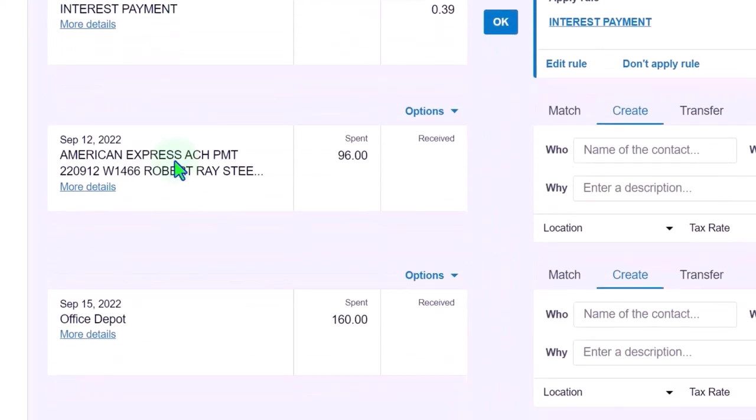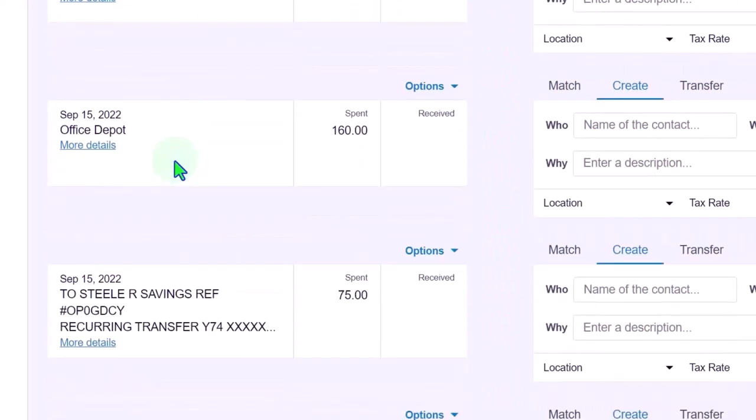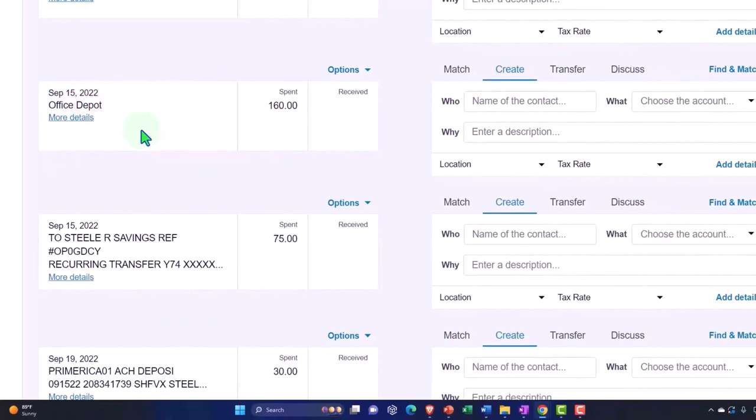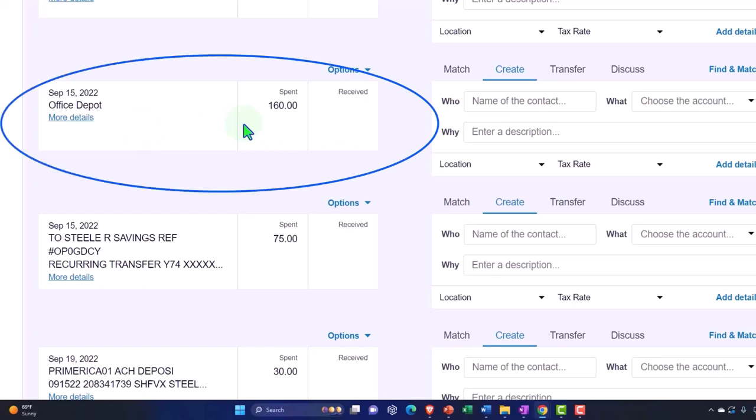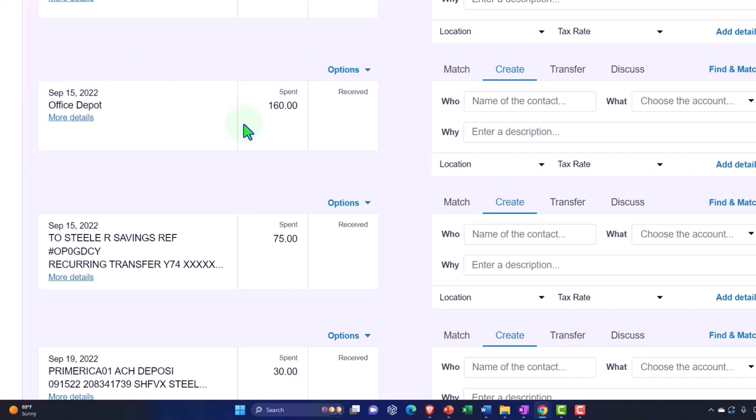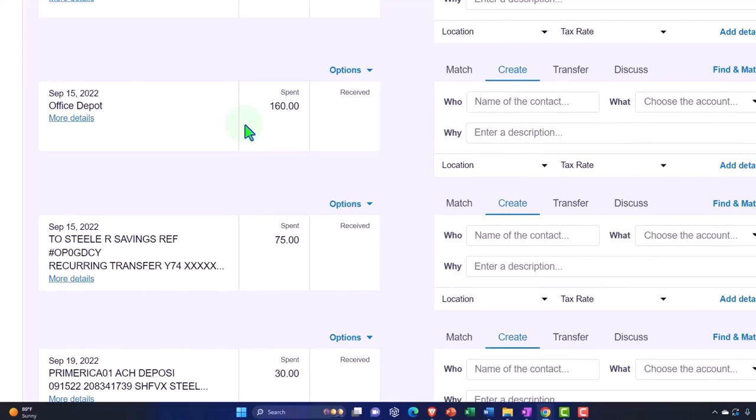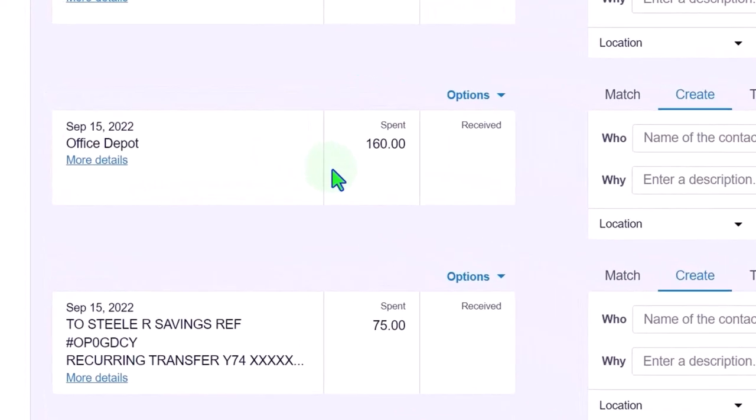This time, we want to look at a little bit more nuanced rule around whether or not we record something as, say, supplies, or whether we're going to record it as an asset, a fixed asset. So Office Depot, for example, any kind of Home Depot type of store, this could be the case because we might be purchasing a whole bunch of stuff, mainly supplies from it, but sometimes we might be purchasing equipment from it, and we want to be able to set up a rule that can distinguish or at least give us an indication as to whether we might have to record something a little bit differently.